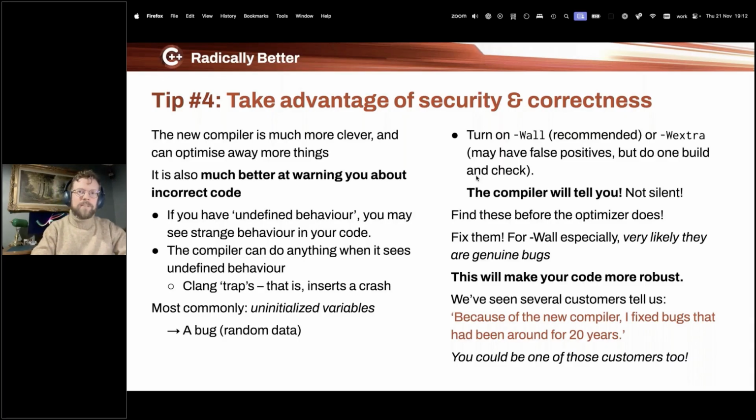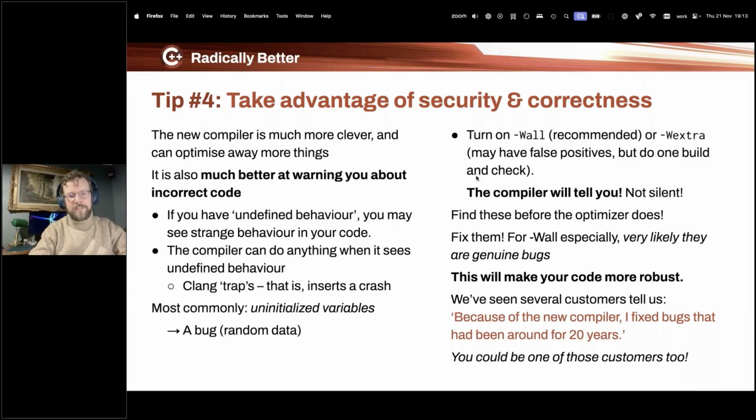Now, we strongly recommend compiling with all warnings, -Wall, as a minimum baseline, and just fixing whatever it says. Because 99.99% guaranteed it's a real bug if the compiler finds it. And we have seen cases where people were not convinced they were bugs, but then they actually turned out to be, but it was difficult to understand why and difficult to understand the complex behavior. So we just generally recommend that this compiler is really good at finding problems in your code.